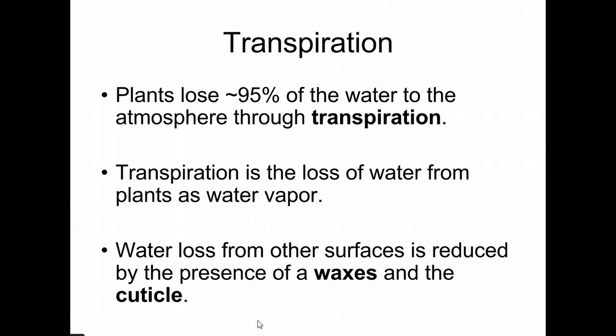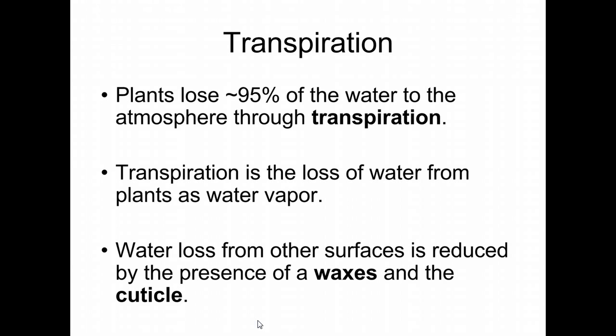Now, transpiration. Plants lose 95% of their water by transpiration. Transpiration is defined as loss of water as vapor. And the other part of the leaves are protected by this waxy layer, a cuticle, different kind of waxes. There are people that research, and you can put a piece of good Scotch tape on the leaf, and you can pull up the cuticle and then where the stomates are. And so then you can put that on a microscope slide and you can actually study the cuticle and the distribution of stomates fairly easily. You know, it's a little trick you can use.